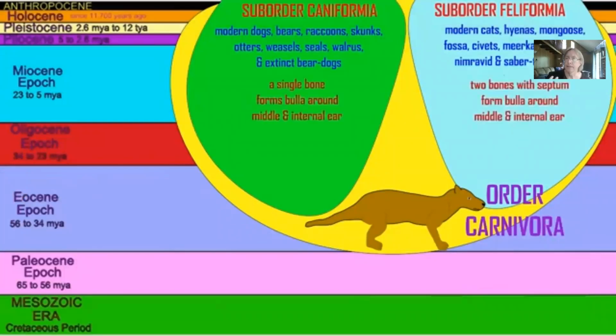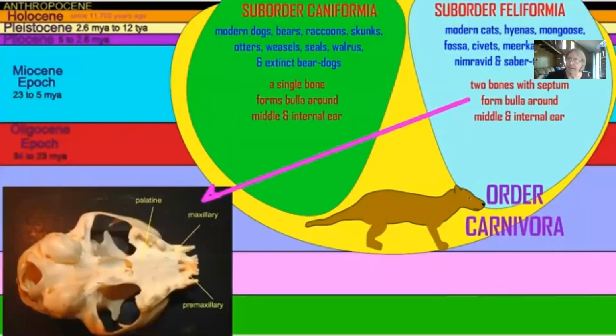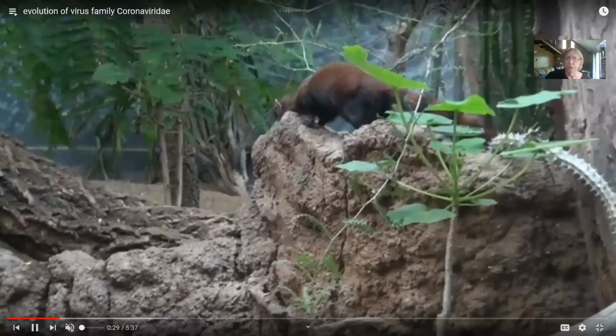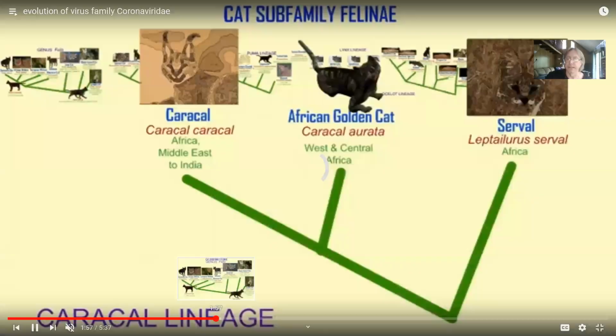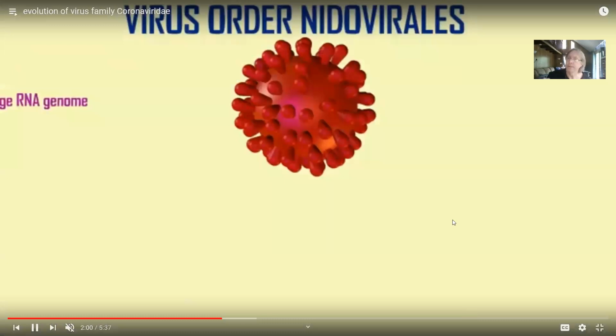Now, when we look at animals, we classify them into groups, a nested hierarchy of groups, big groups like an order, and then families within the order, and then subgroups. The members of the orders share features, and so you can say these are the features which define this genus, et cetera. We do the same with viruses, even though they're not technically alive.